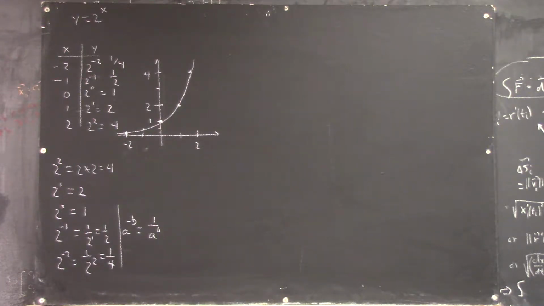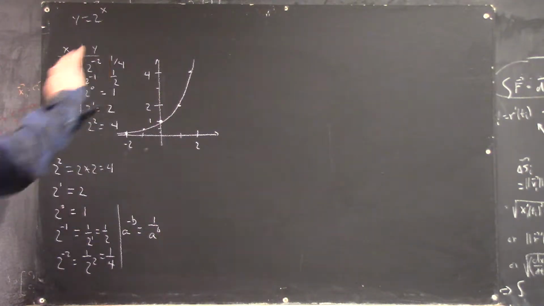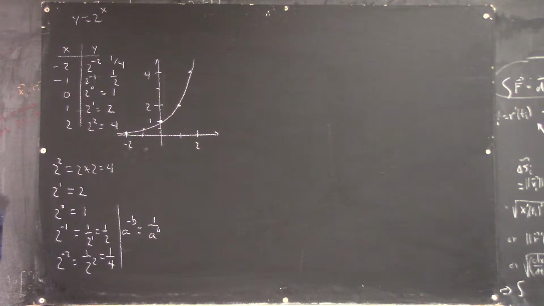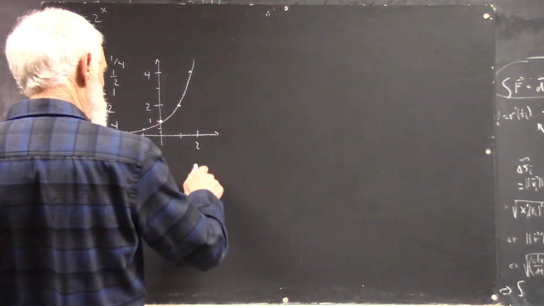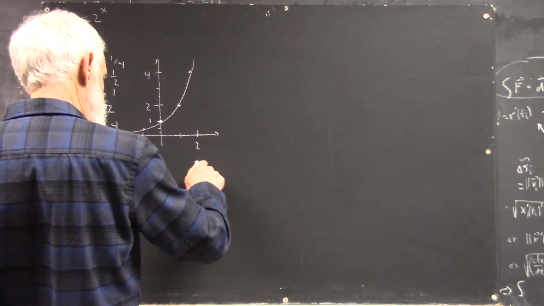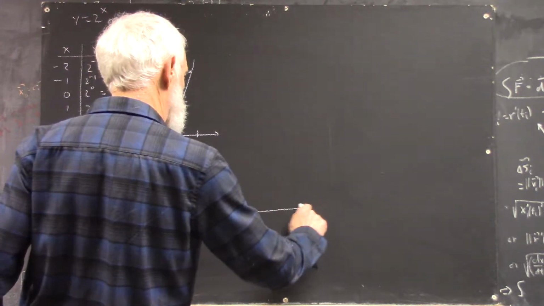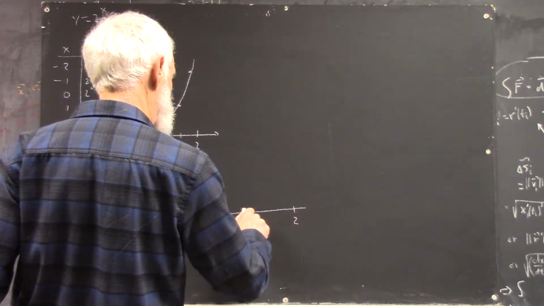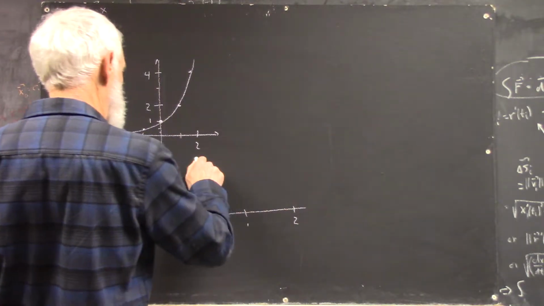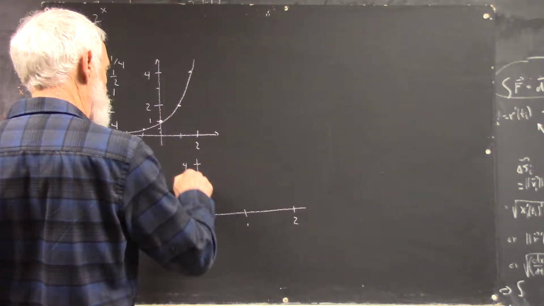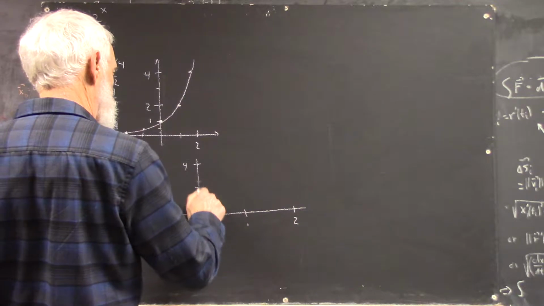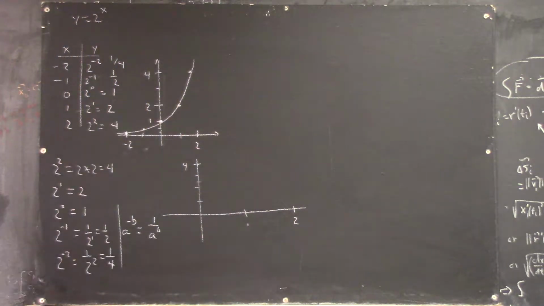Okay, so we construct a graph of y equals 2 to the x that looks like this, right? Now, for what I want to do, I actually want a graph that is a little more spread out. So I'm going to put 2 here, I'm going to put 1 here, I'll put 4 here, 2 here, 1 here, and 3 here. This graph would work, but this one's going to work a little better to tell us how rich we're going to be in 40 years. Okay?